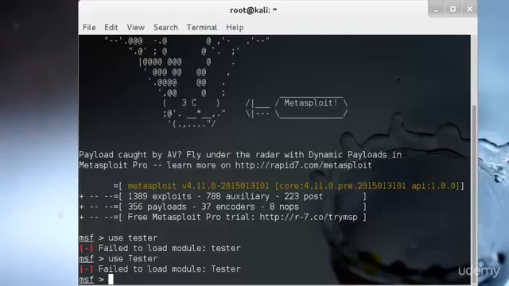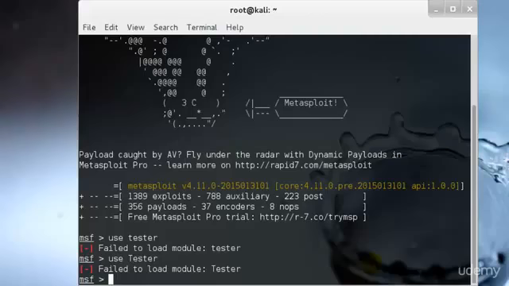So after selecting the tester exploit, the next thing to do is to select the payload that is to be used. For demonstration, the Win32 reverse Meterpreter payload will be used. Aside from that payload, it is also necessary to set variables that are required by the exploit and payload, such as the remote host and the remote port, which represent the target host, as well as the local host and local port, which are used by the payload when connecting back to the attacker.